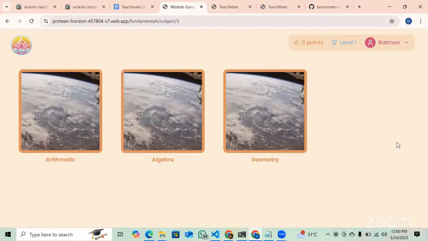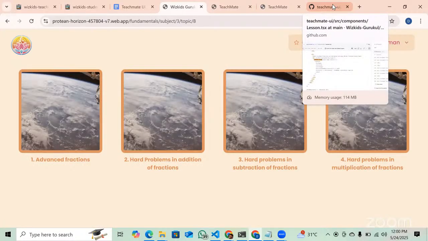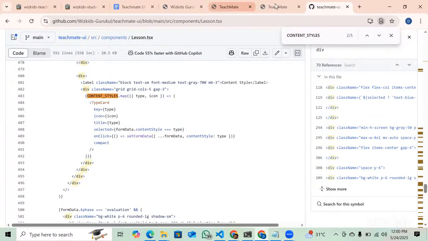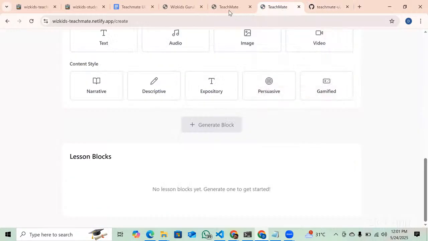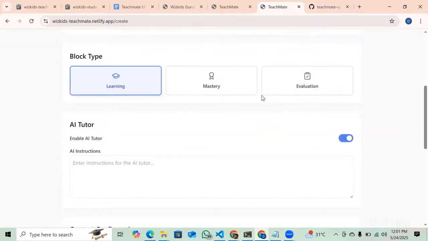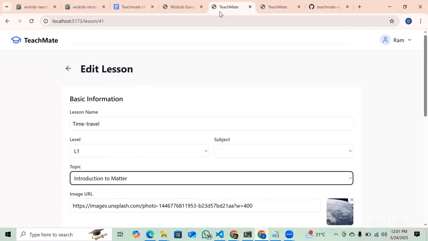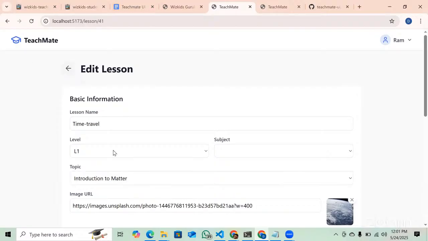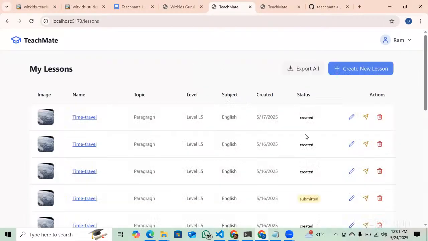Correct. So I can give you the sample gravity lesson data that you can feed in to your database. Yeah. And actually, you can even feed it in TeachMate also. Yeah, correct. I'll do that in TeachMate, and that will allow that to flow through the UI. So that should not be a concern. Okay. And the TeachMate UI, can you? TeachMate UI is also mostly working now.